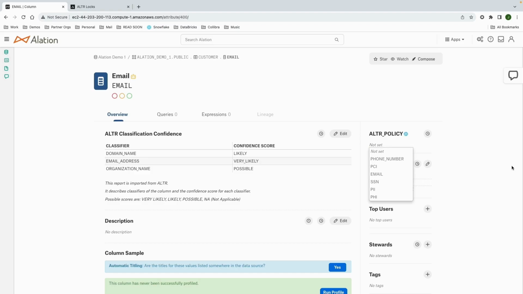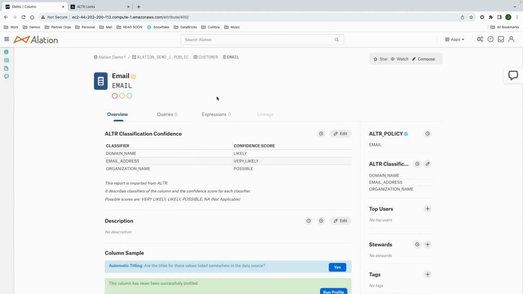This field presents a list of allowed values for a Snowflake object tag that the customer has previously defined and registered with the ALTR system. It can be any tag with any set of values the customer decides to use. Anytime a query is issued that requests this column, Snowflake will automatically apply the ALTR access policy associated with that tag's value. Notice in this example we have tag values defined for several different possible types of policies. When we select one of these values, Alation will add a Snowflake object tag to this column in the data source. In this case, we will choose the email policy tag.